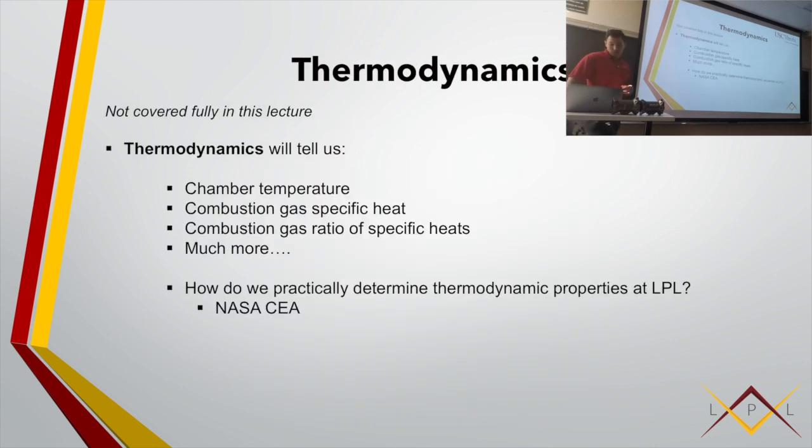But now we will move towards the thermodynamics. This goes into the chamber, in terms of taking that potential energy, like we mentioned in the beginning, and turning it into thermal energy. We're not going to cover this in detail right now, just because it could be a whole lecture itself. But essentially, what thermodynamics or thermochemistry tells us is, for a certain chamber temperature and the type of propellants you use, the propellants will have their own specific heat, your gamma, your specific heat ratio, and a bunch of things. Those things end up telling you, when you combust it, what temperature you're going to get and what mixture of the two things you're going to have, right?